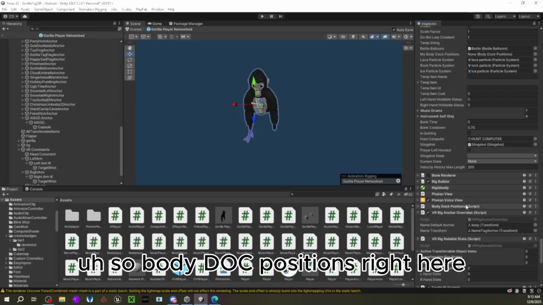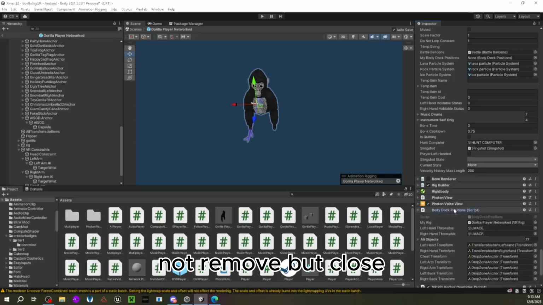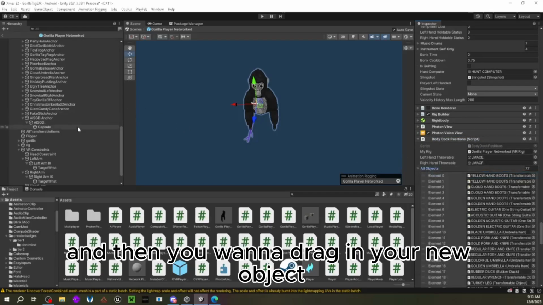So body dock positions right here. Hold on, let me just close this. Okay, your body dock positions in all objects, and then you want to drag in your new object.